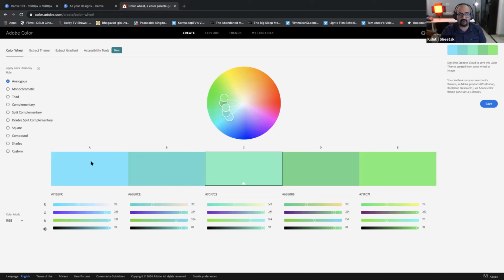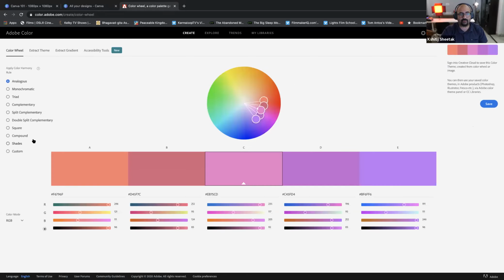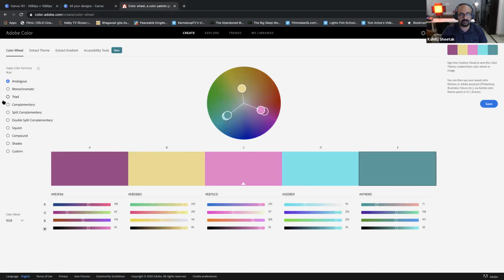For example, what goes very well with blue? What if I want a different color? What if I want to search for a different color? I can do that as well, and I can look for that particular color. So I go to, let's say, extract a theme. I can drop images and extract themes if I like something from the images, or I can always select the color on the color wheel, and the combinations will automatically move to fit what I need. If I want only a 3-color theme, it'll give me only a 3-color theme depending on the colors that I want or I love.